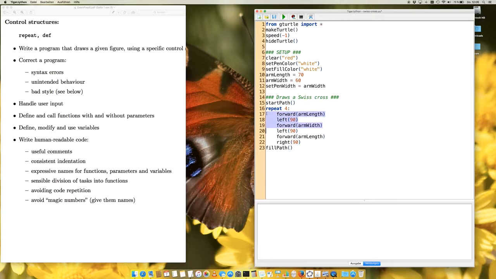And instead of doing all of this, where we still need to turn 90 degrees, we just move forward the arm length and move back to get back into the center. Now this should work.